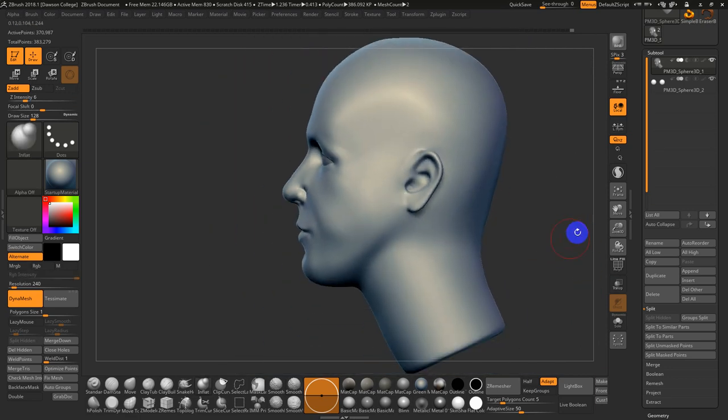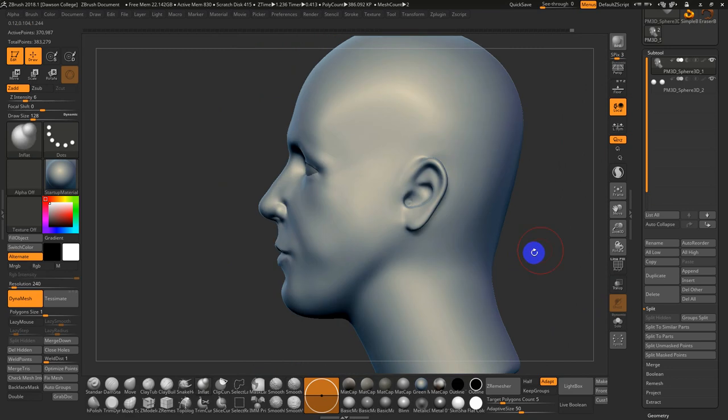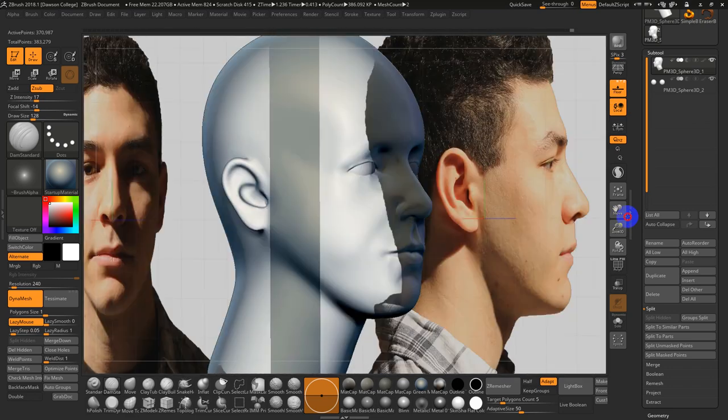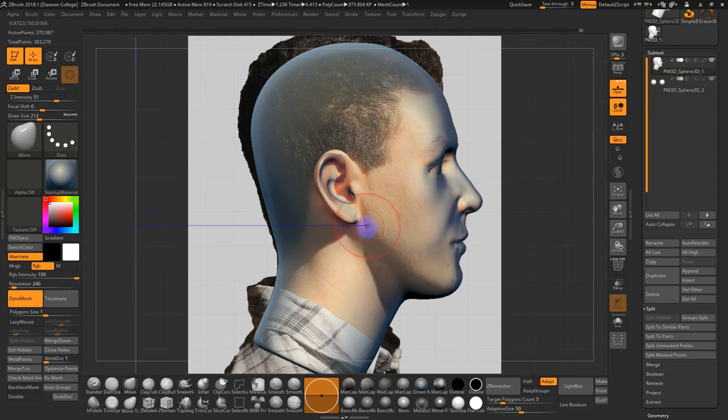Getting rid of those hard transitions. After this, it's mainly refinement. I'll check things like the jawline — the ear still seems like it might be sitting oddly. Since I know the references aren't quite accurate in their alignment to each other, I may try to split the difference — this is where you have to use your own brain to interpret things.